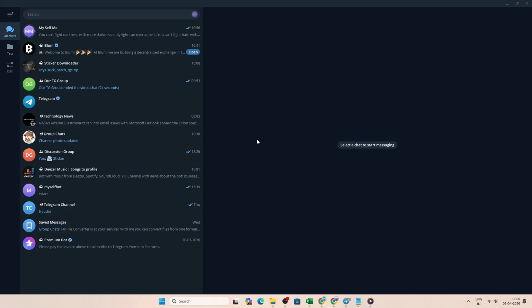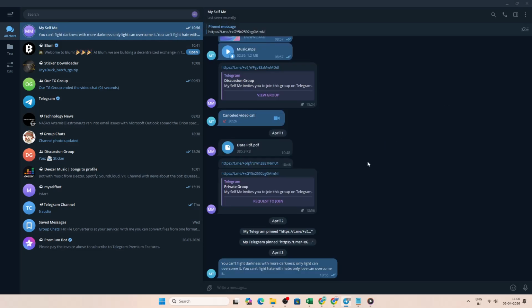First, open Telegram on your phone or on your computer. Then head into any chat where you've sent a message. This works in one-on-one conversations and in many group chats. And it applies to messages you sent from your own account. The key is that you'll be checking the read time for your sent messages, not messages from other people.